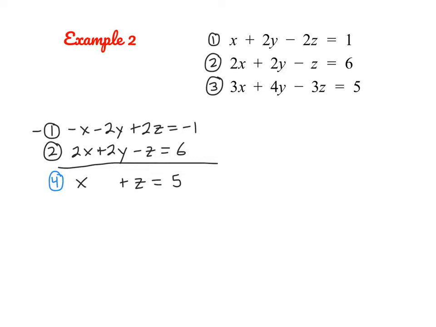Okay, so now we need to eliminate our y's again. So we can either do a 1 and 3 with a multiplication or 2 and 3. It doesn't matter either way. So let's do -2 times equation 1 added with equation 3. And then again, that should eliminate our y's a second time. So -2x minus 4y plus 4z equals -2. And I think by writing it like this, it also helps you avoid mistakes, so you know exactly what you should be doing to this full equation. And then equation 3 is going to stay the same.